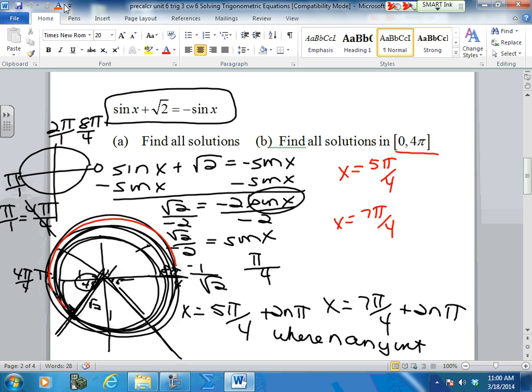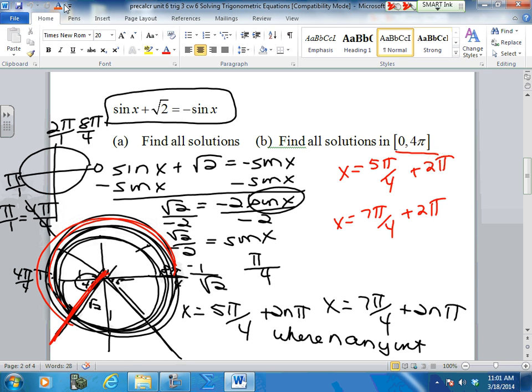Your normal unit circle goes from 0 to 2 pi. If I add another circle, I'm going to go from 0 to 4 pi. Technically, I want one more set of angles to this. So if I'm looking for my coterminal angle, I'm going to add another 2 pi to that guy, aren't I? Don't I have to add 2 pi to this? So add 2 pi, add 2 pi. Agree? I'm just going around the circle one more time.